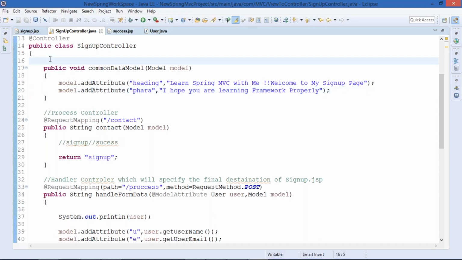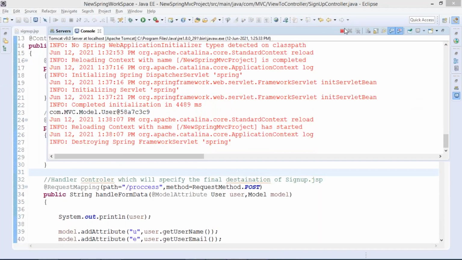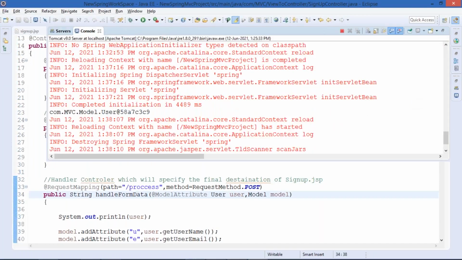So simply I'll say @ModelAttribute. You can use this annotation, @ModelAttribute, in a method argument as well as just above the method.